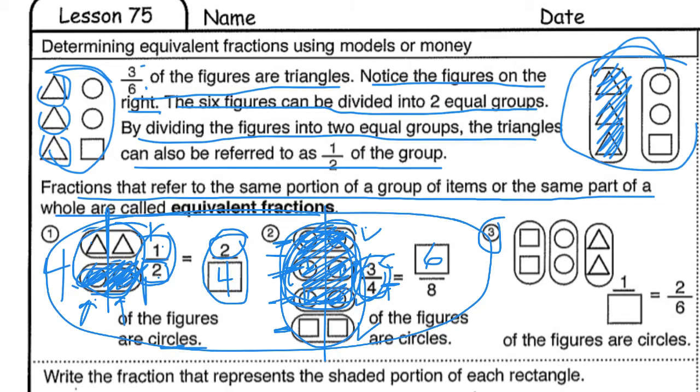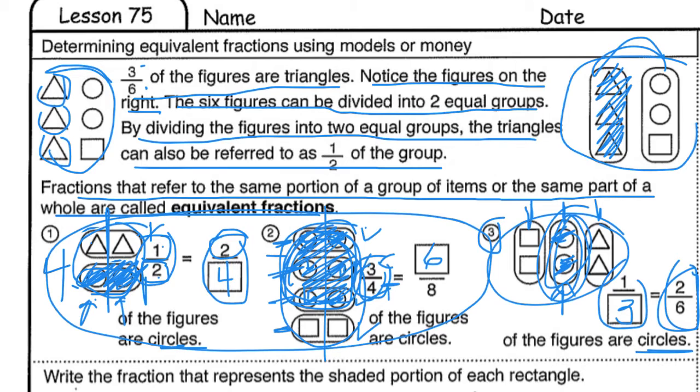So it says 1 out of something are circles here. And right there are the circles. That is 1 group out of how many groups altogether? 1 out of 3 groups. Or we could say 2 shapes, 2 circles, out of 6 total pieces. That's what that one means, 2 out of 6. So when we say 1/3 or we say 2/6, we're always naming this. It's the same amount of stuff.